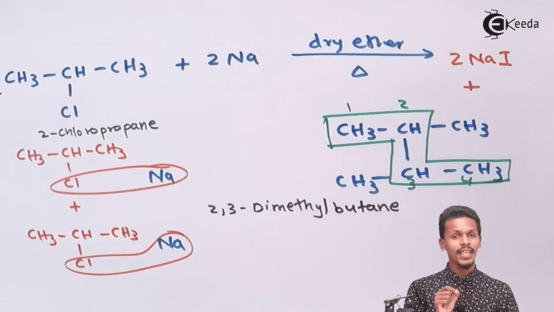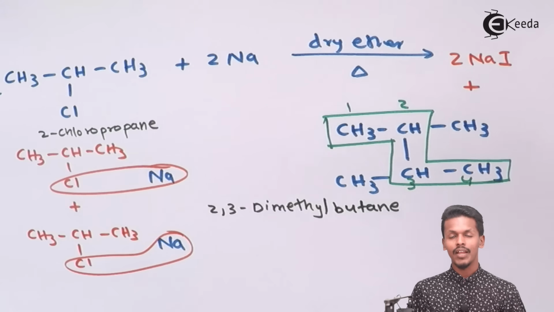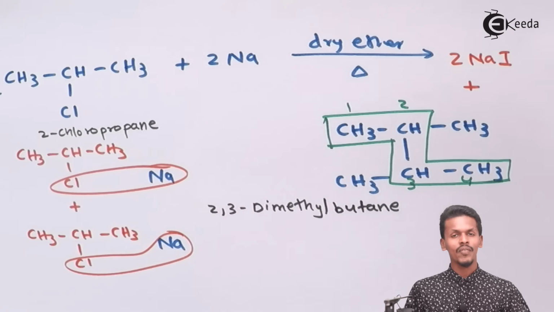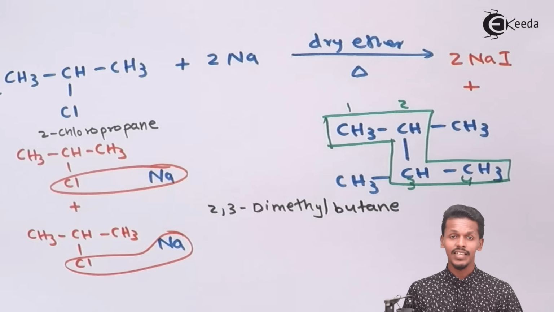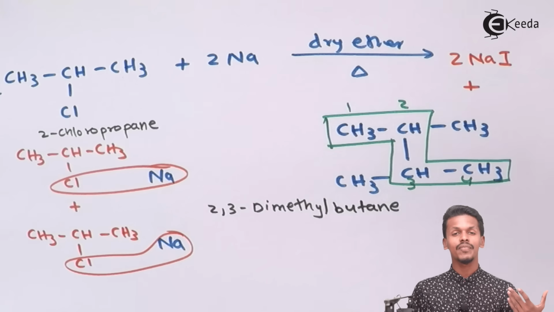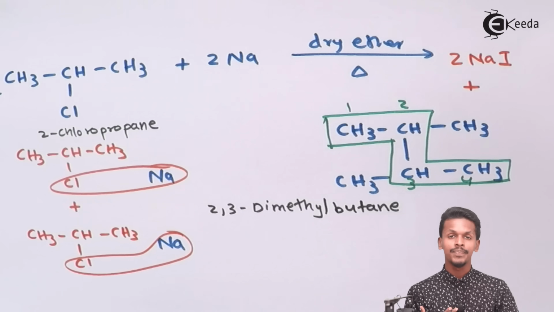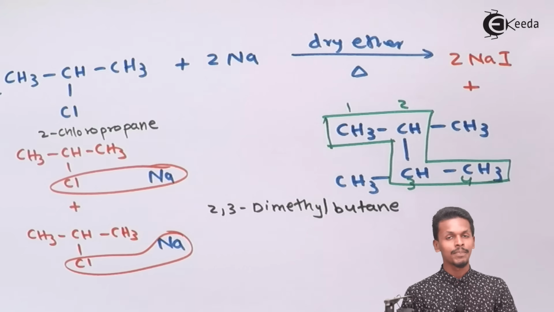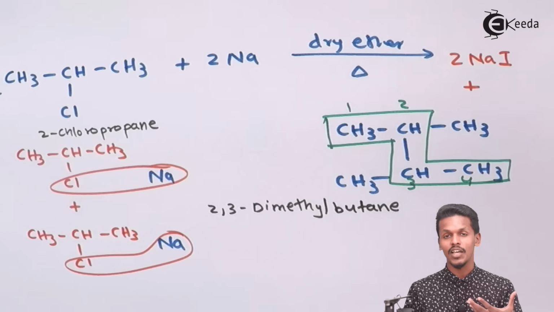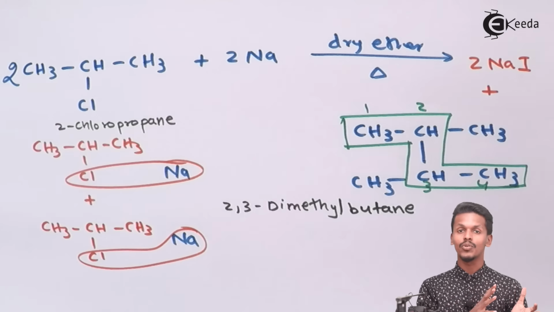So in that case, the important thing is the first reaction that we did, when we reacted an alkyl halide with the zinc copper couple. In that case, if the alkyl halide has 3 carbon atoms, then the product will be a hydrocarbon consisting of 3 carbon atoms. While in the case of Wurtz reaction, suppose we have introduced an alkyl halide with 3 carbon atoms, the product would be double that, having 6 carbon atoms. This is how we could differentiate between the two reactions.